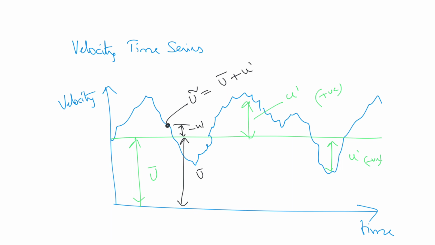So it will tell you that at a particular instant, the instantaneous velocity has two components. One is the mean component, and the other is the fluctuating component. This we have already discussed, so we know well that the instantaneous velocity can be decomposed into two, that is, mean component and fluctuating component, and this is called Reynolds decomposition.